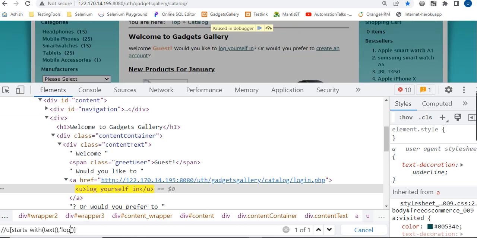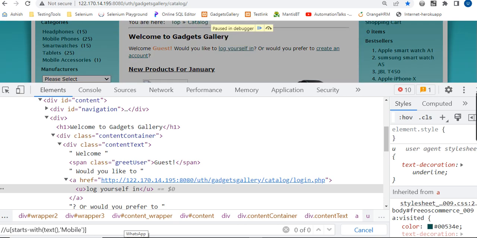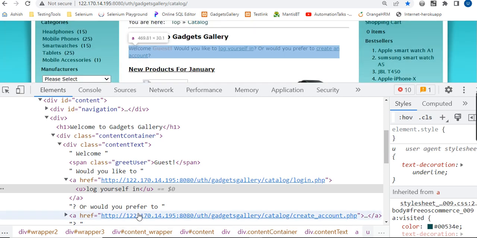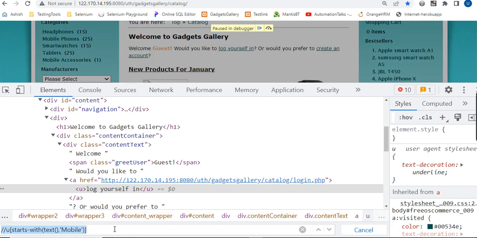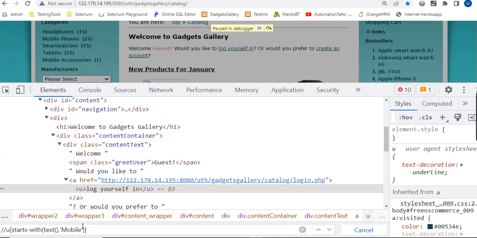So if I say, instead of "log", "mobile", and then enter. Let's see what happened. Cancel. Control V. It's not coming up. Mobile. Okay, there won't be a u tag.